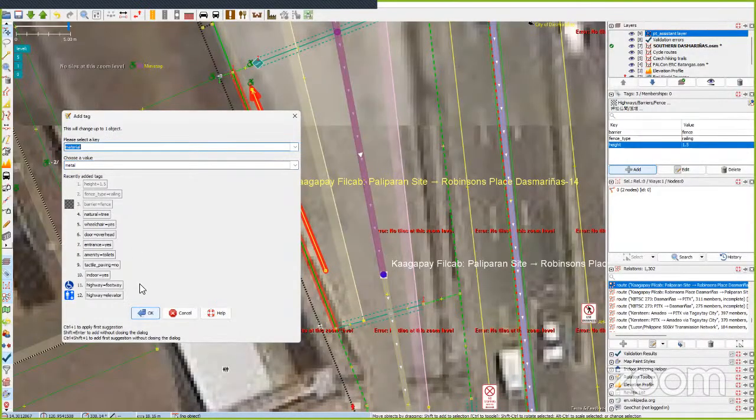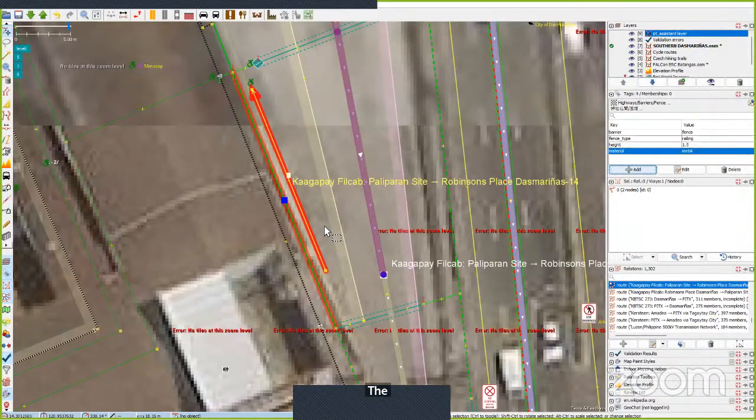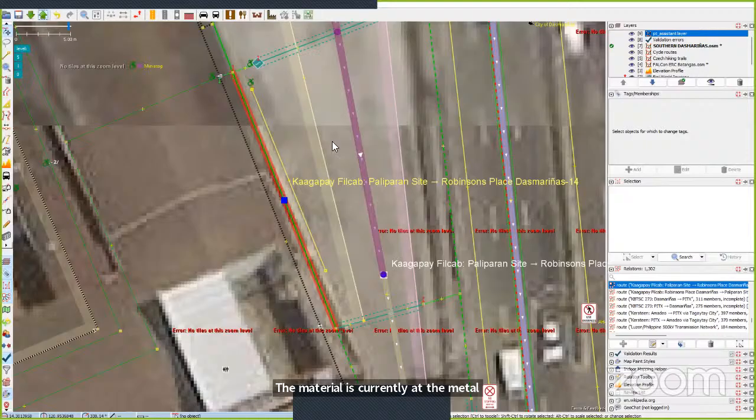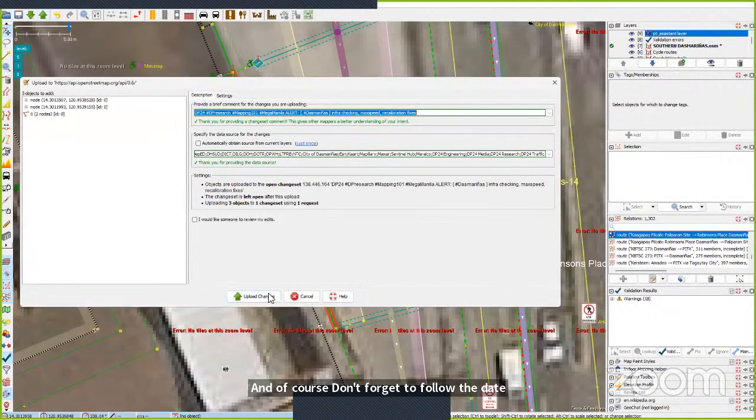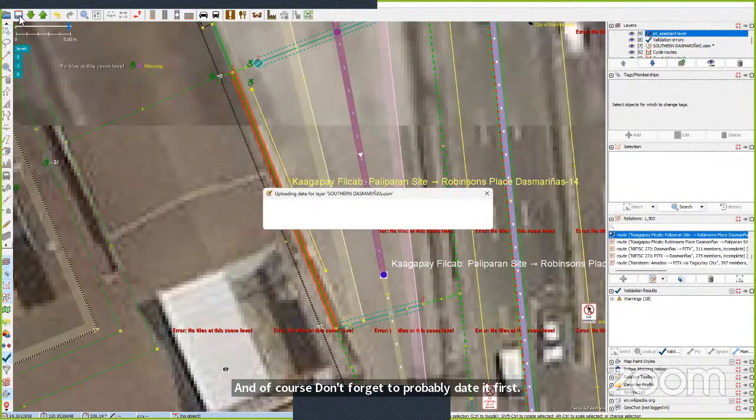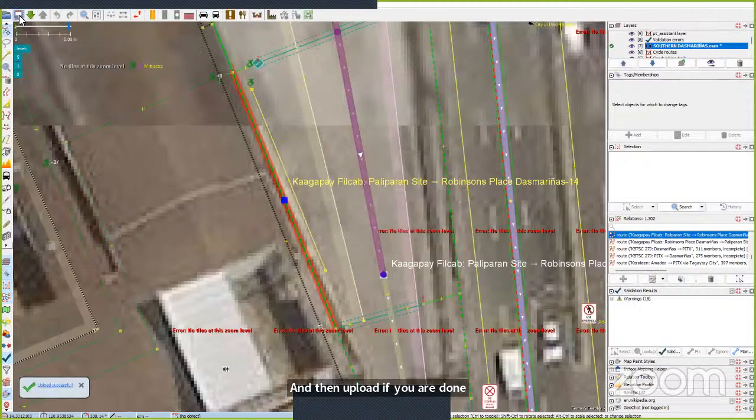The material is currently metal. And of course, don't forget to validate it first and then upload if you're done. Alternatively, you can save it on your computer as well if your system supports it.